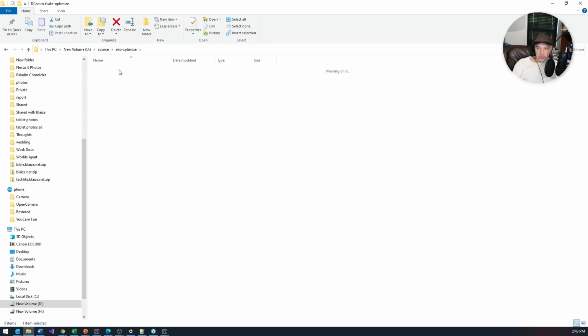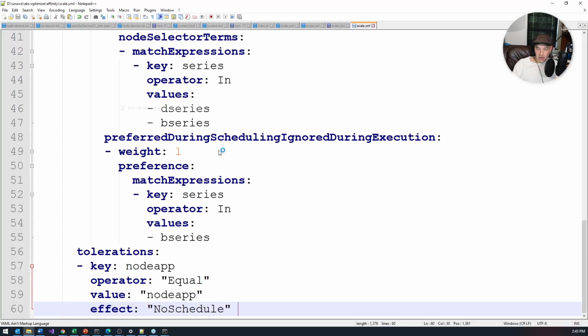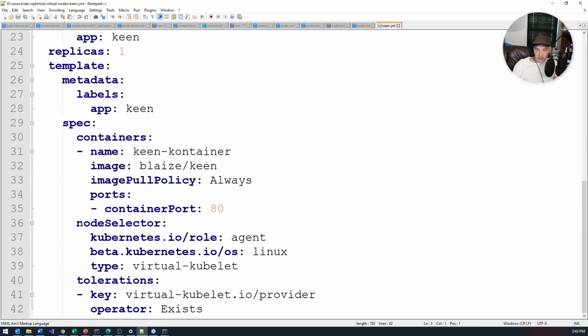So let's look at this particular virtual node right here. And this one is using node selectors right here. And this is the node selector that I need for this one. I need to tell it what operating system I'm running it on. The role is going to be an agent. It's always an agent, and the type is virtual kubelet. This basically tells it to use virtual nodes. The virtual kubelet is something that exists up in the Microsoft orchestration that tells Azure Kubernetes Service, I want to use virtual nodes, by using virtual kubelet.